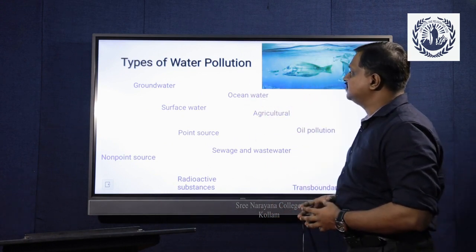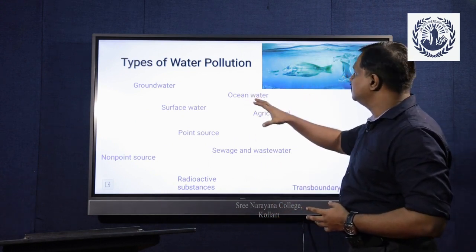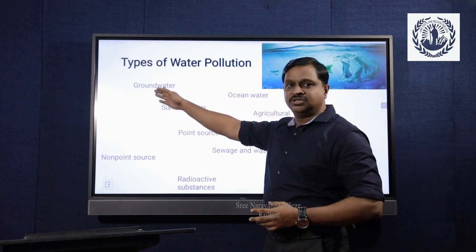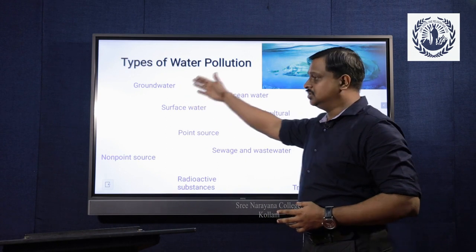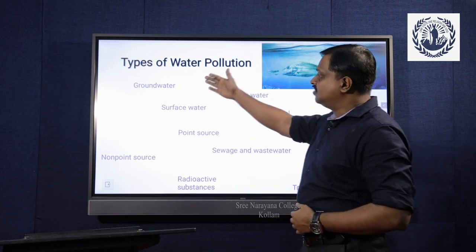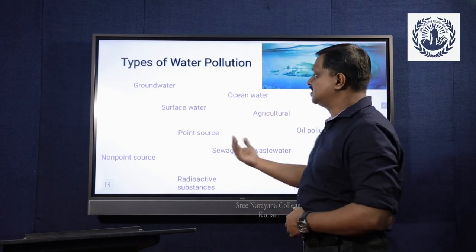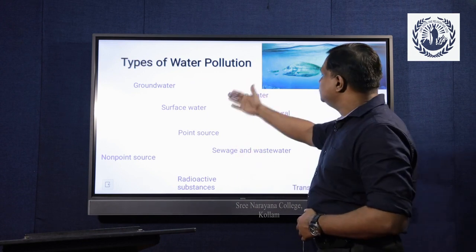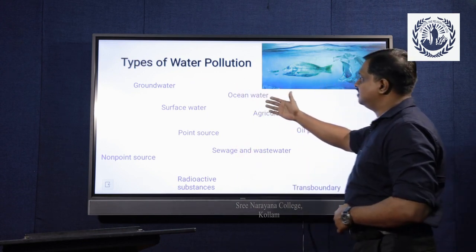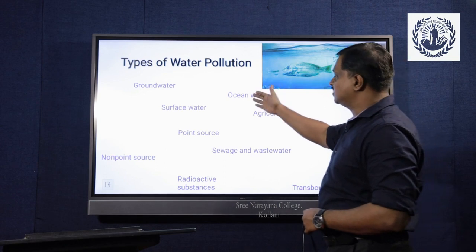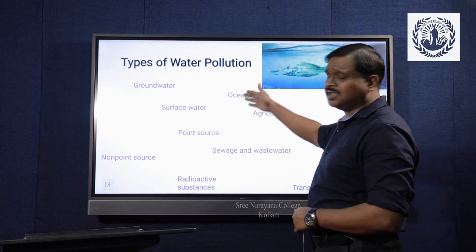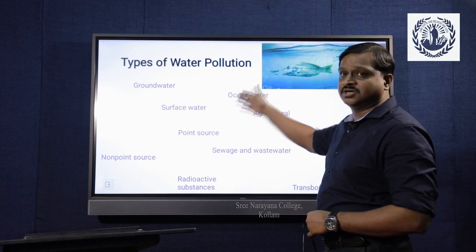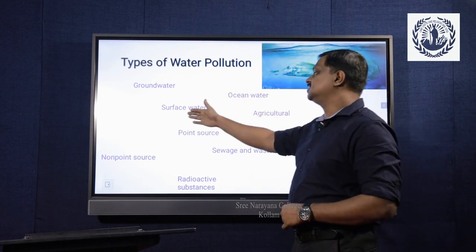You can see that 70% of the earth is covered by water, so you can find it even in the groundwater. So pollution of the groundwater is also hazardous to us, because the water in the groundwater can reach surface water through different processes. The ocean is one of the most important sources of water. So here also, if pollution is happening, that means it can create a threat to all of us. Even surface water is very clear.